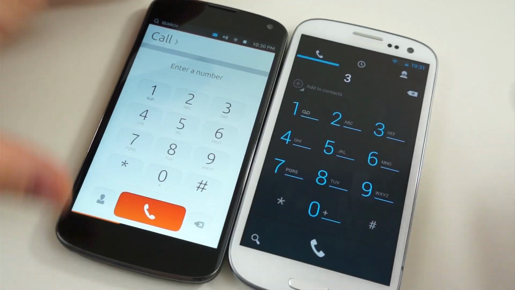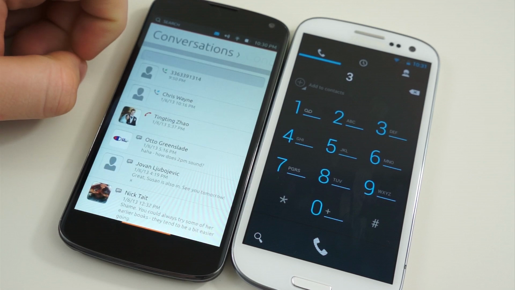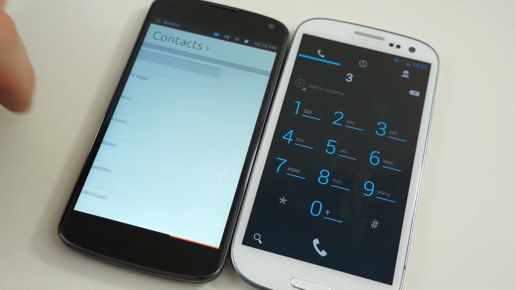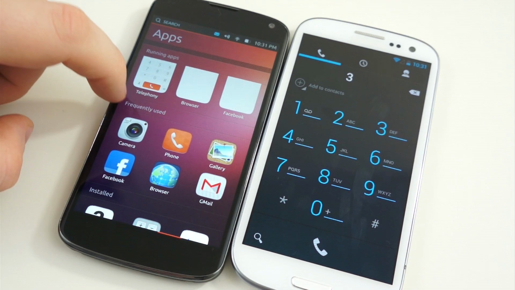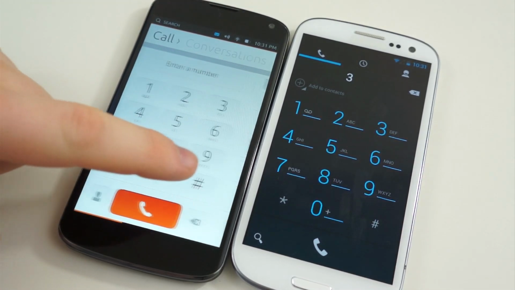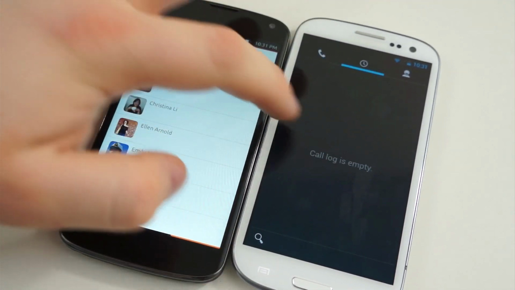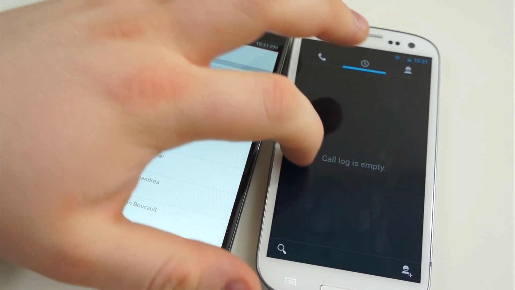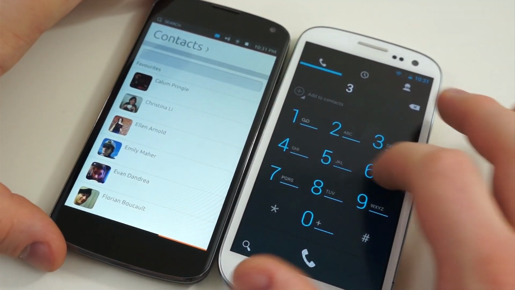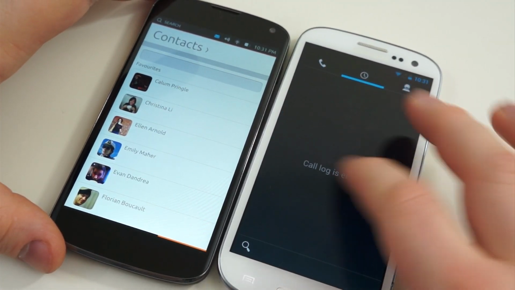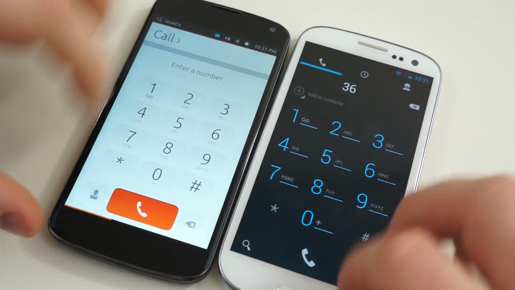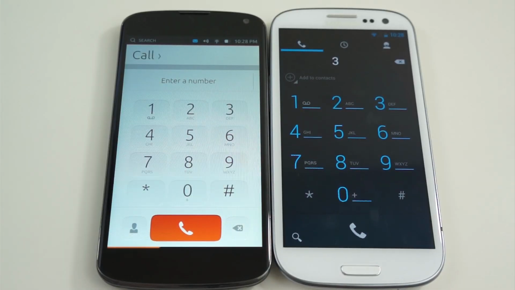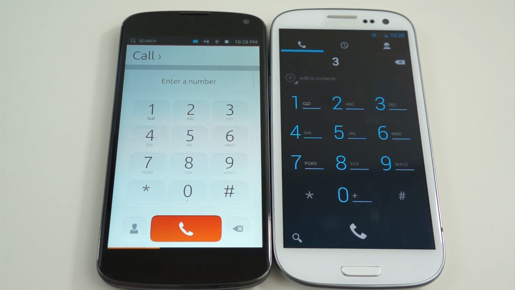The other very similar application within Ubuntu and Android is the dialer. They look totally different. The Ubuntu dialer looks very WebOS-like, while Android is the Holo themed. It's dark with neon highlights, but the way that the two work is very similar. You have a dialer page, swipe to the right, you have your recent activity, communication, and such, and swipe one more time and you have your contacts. The way these two are designed is very similar. Almost so similar that you would think that maybe Canonical got their idea from someone.